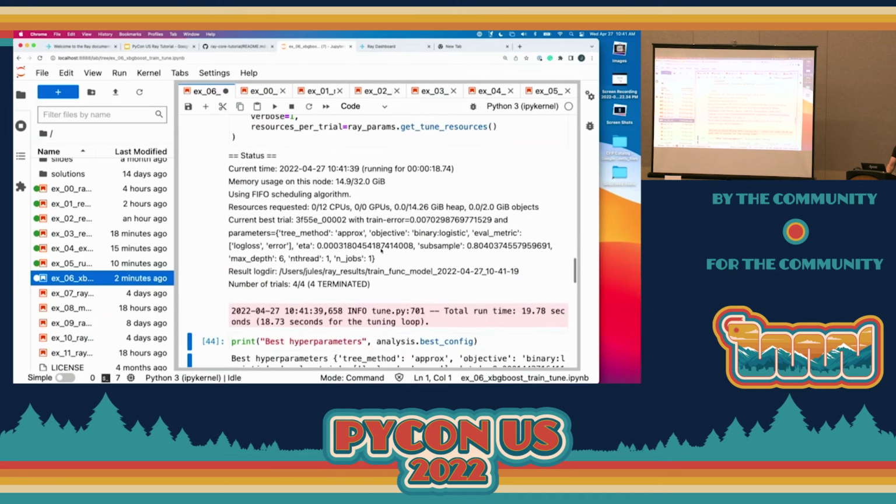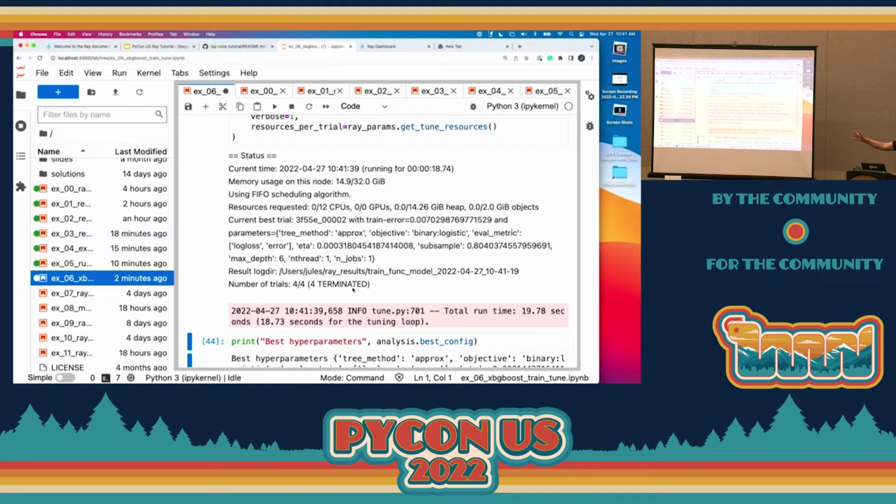Now, this is actually going to the trial. You can actually see that it's created 4 ones. It used all my CPUs. There's a checkpoint created. It actually terminated all the four models that I actually trained. Right? This just ran on my machine on 4 cores.